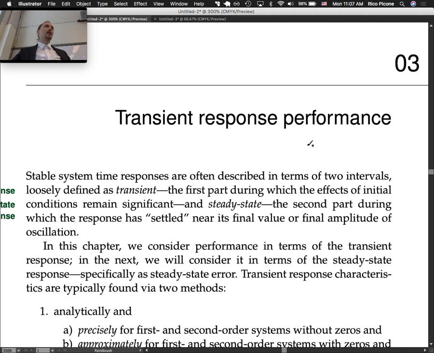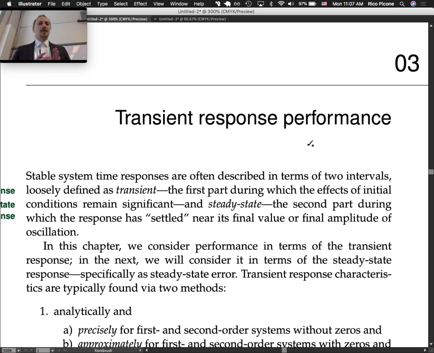Last chapter was pretty straightforward. It's talking about stability. We needed to have a stable system. When we put the controller in there, it should at least be stable. That was our main goal. So in this chapter, it's about transient response performance. We're going to develop some specific criteria, or I guess metrics, for the response of a system, the transient response of a system. And these will help guide our designs later on.